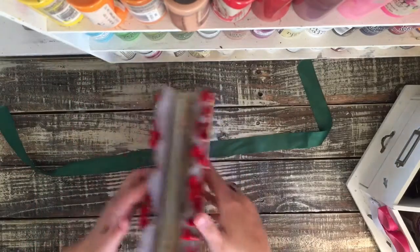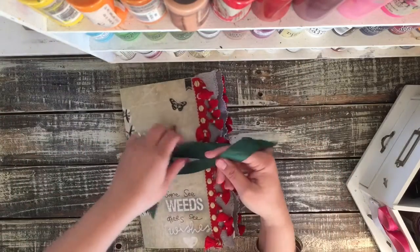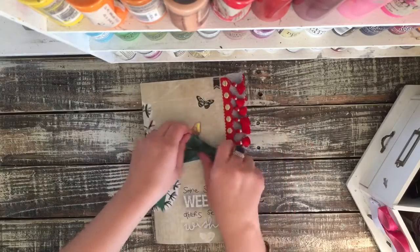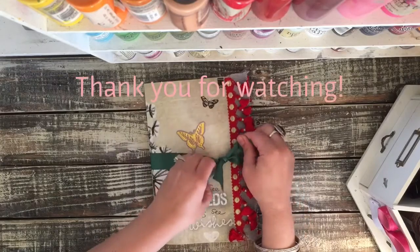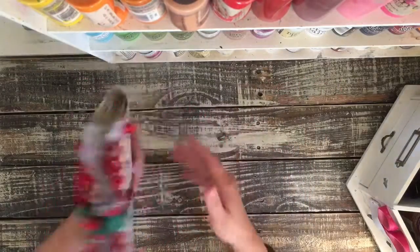So that is this journal. I hope you guys like it, and it was a lot of fun to make because it wasn't quite as much thinking about coordinating stuff. I was just using up my fun scraps, and I think it turned out really cute.